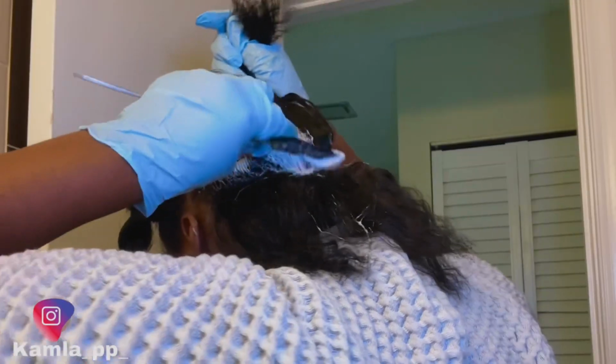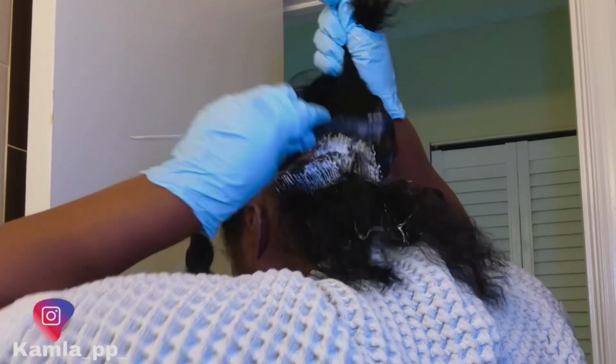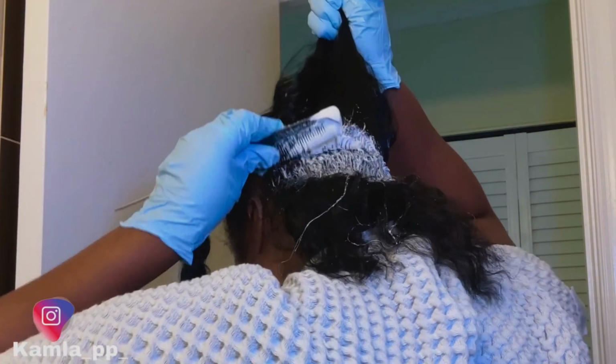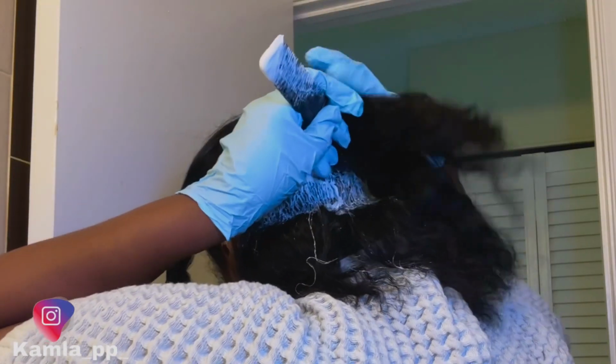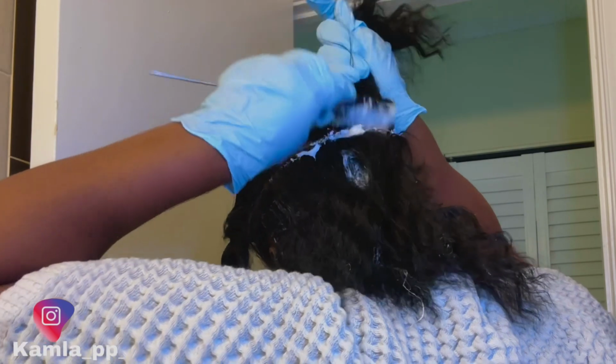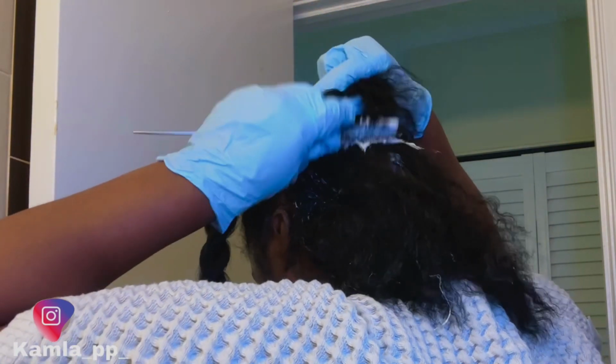So after I base my hair, then I do apply the cream to my hair. As you can see, I'm doing it right here. I'm not going to talk all the way through when I'm applying the cream. So it's going to be a little montage until I'm finished applying the cream to my hair. So please continue watching.